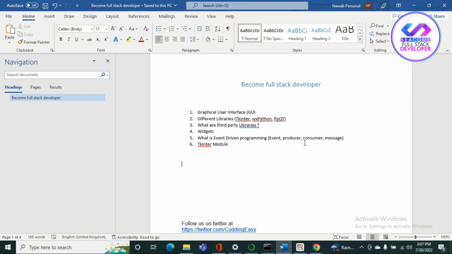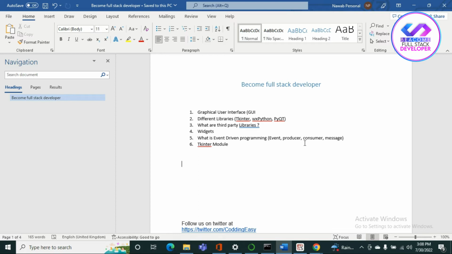And another thing is widgets. What actually are widgets? We have buttons, labels, and radio buttons. All these things are called widgets. There are a lot of widgets in Python, but I'm going to explore some, like button, canvas, check button, entry, frame, label, list box, menu button, message, radio, and much more, like text, scale, top level, and so on.